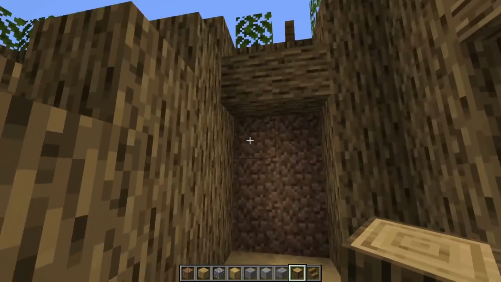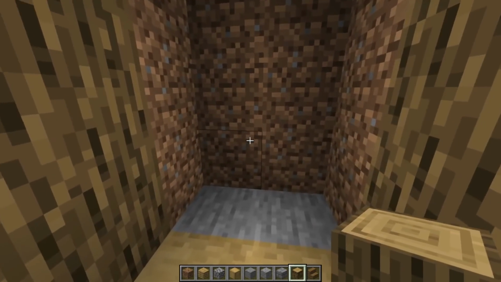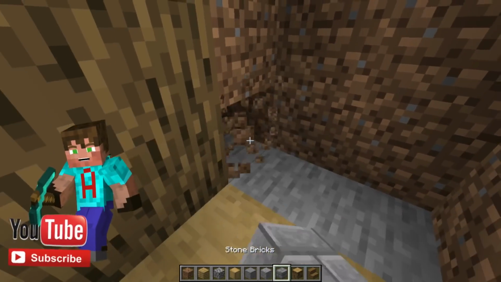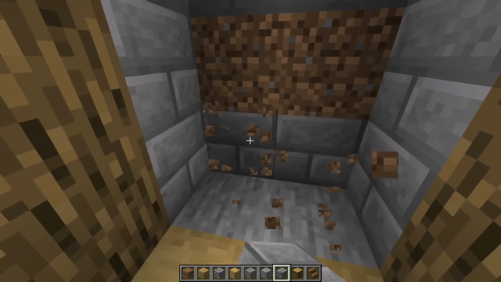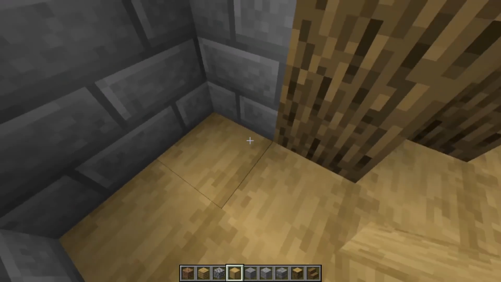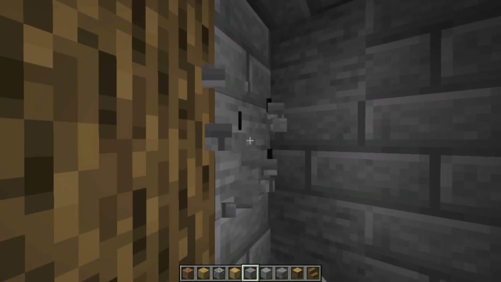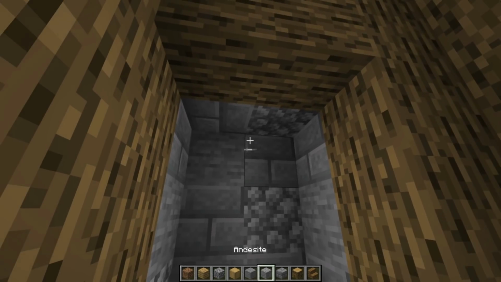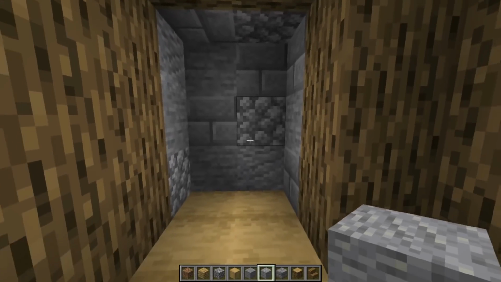What I'm going to do next is give myself, like I suggested before, a little bit of a storage area in here. And I think what I'll do, if we make, no, not oak planks, if we make this just for now stone, and then we'll texture this up. This definitely needs to be the same floor as the rest of the floor. And then if I put stone there, stone there, stone there, stone there, cobble there, cobble there, cobble there, and a slab there, and a slab there. There we go. So we've got a nice little alcove.